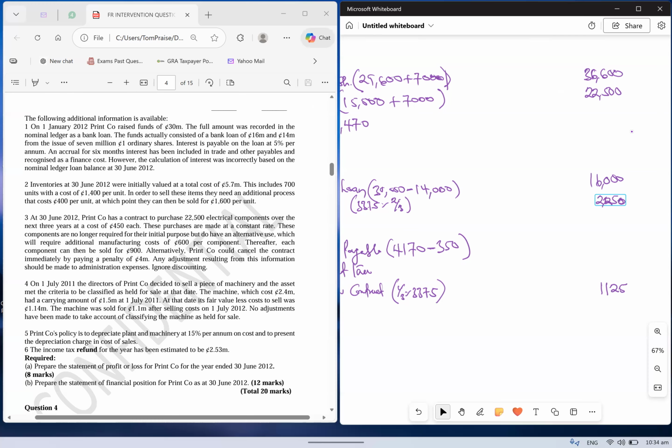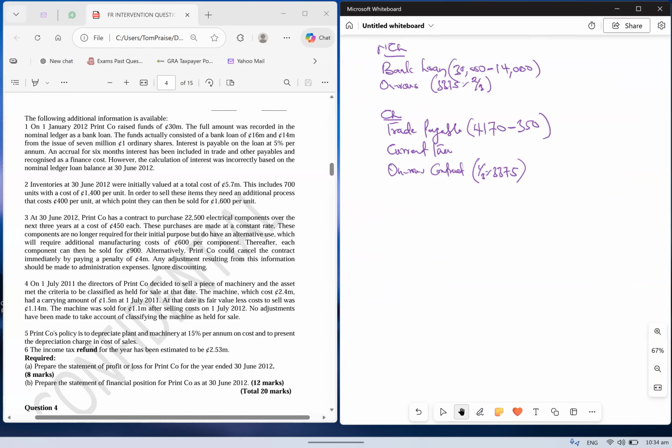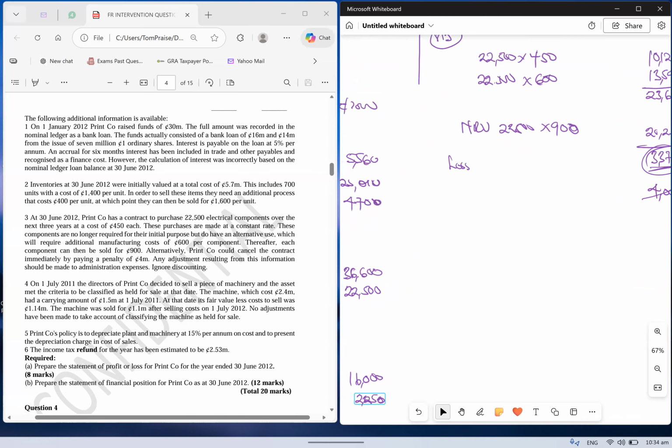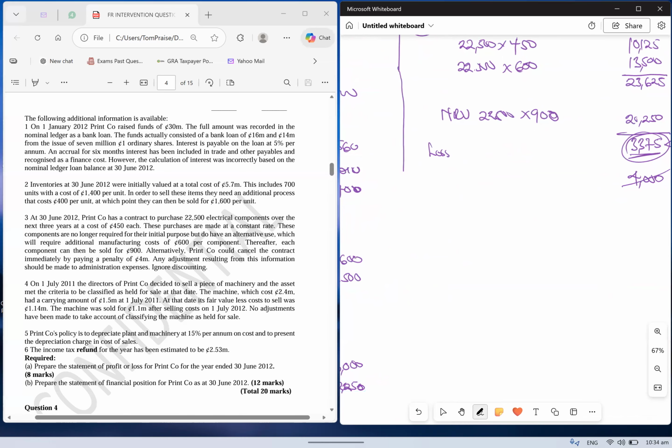And the classification of held for sale, the measurement is the lower of the carrying amount and fair value less cost to sell. So write it down. Under IFRS 5, what you need is the lower of carrying amount and fair value less cost to sell. So we need the carrying amount and fair value less cost to sell. Then we will select the lower.